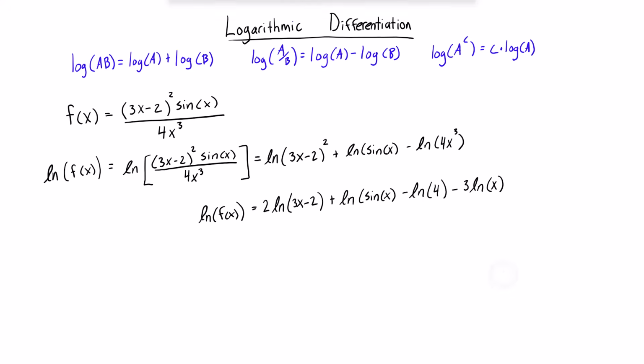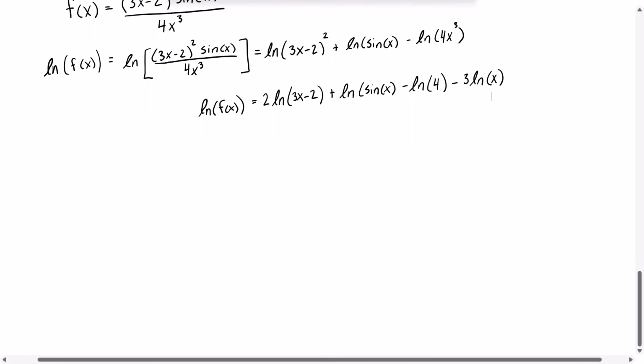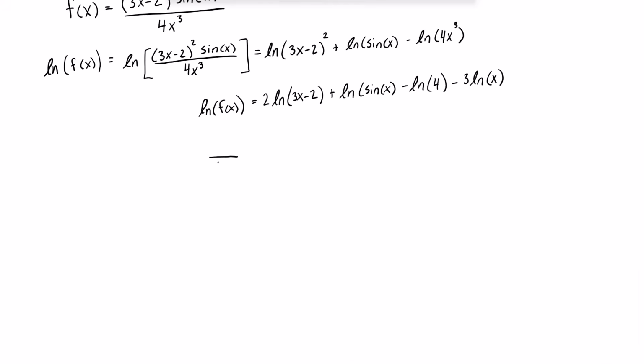So the next thing that we'll do is we'll take the derivative of both sides of the equation, and when we take the derivative of a ln function, it becomes 1 over the stuff that's inside, so it'll be 1 over f of x, and then we multiply that by the derivative of what was inside the ln function, and in this case, on the left-hand side, that will be the actual derivative, so f prime of x is the derivative of f of x.